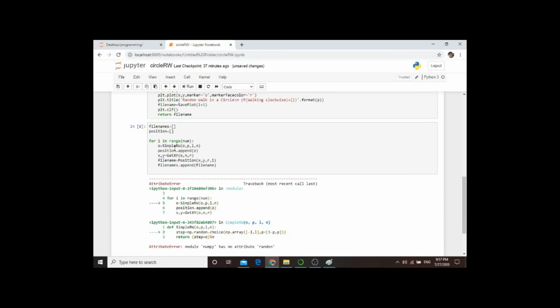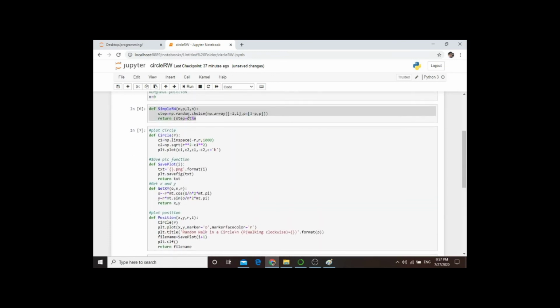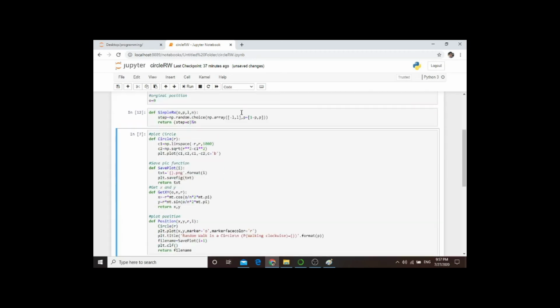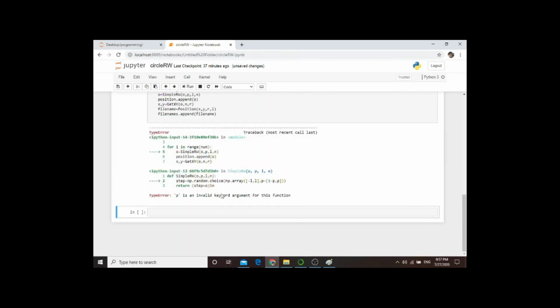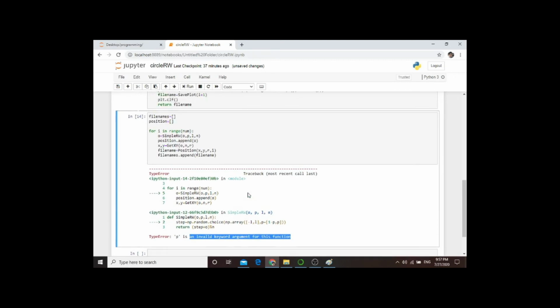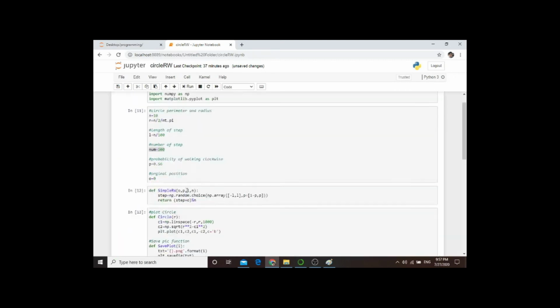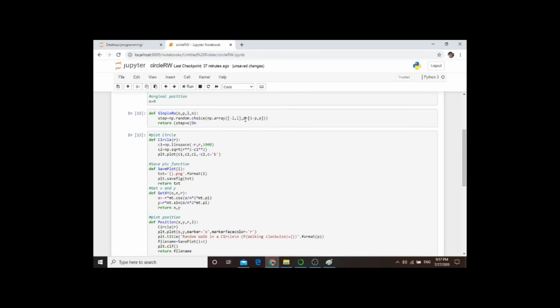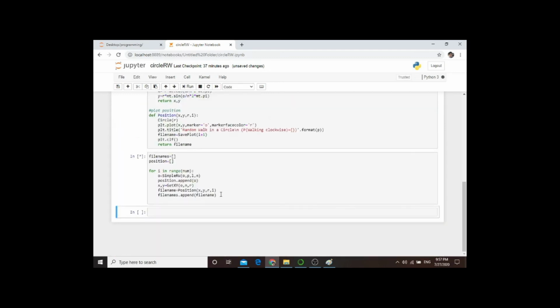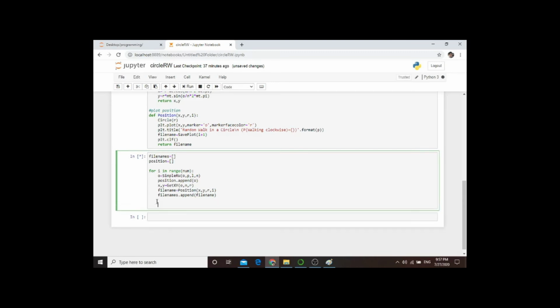Okay. Oh, I missed the bracket. It should be good. Also, we need to plot our track of its position.